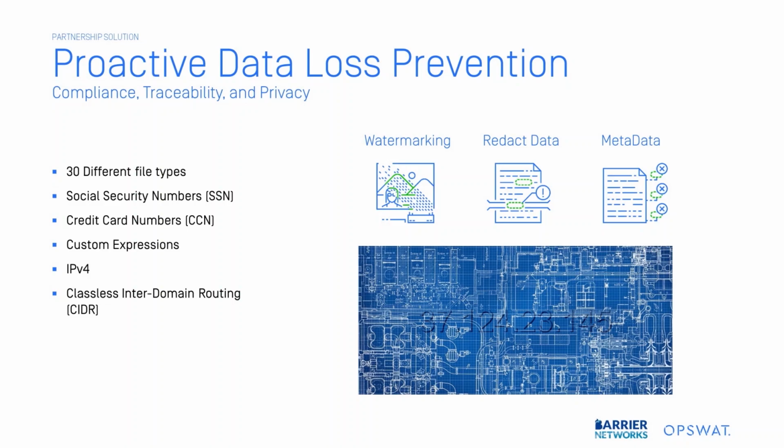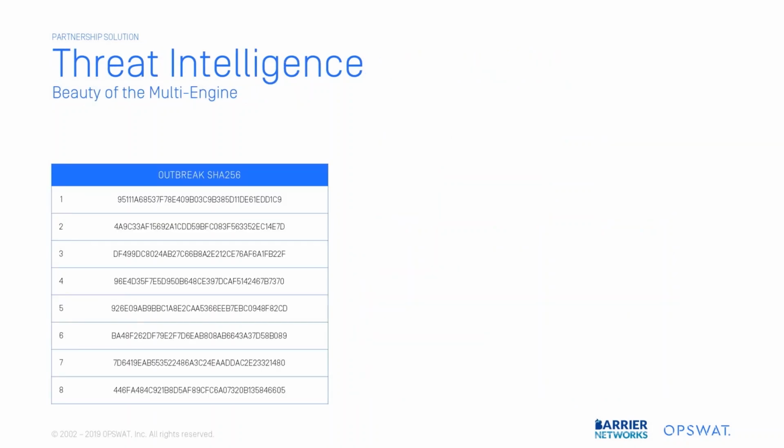And lastly, you can also redact metadata. So sometimes there's information hidden inside of files that you don't want being sent out, such as the author of a file or when the file was made. So we have the ability to remove information such as that as well. And one of the main uses for our proactive DLP is to comply with industry regulations such as PCI or HIPAA or GDPR.